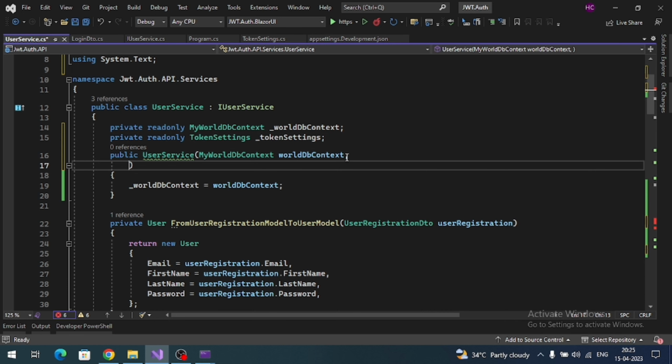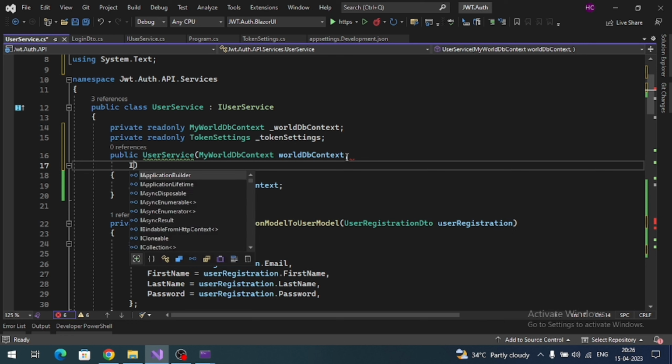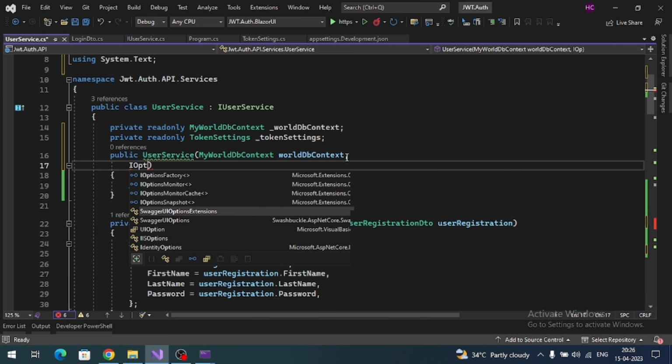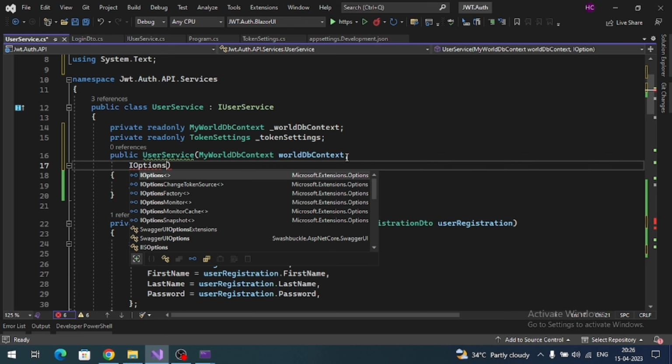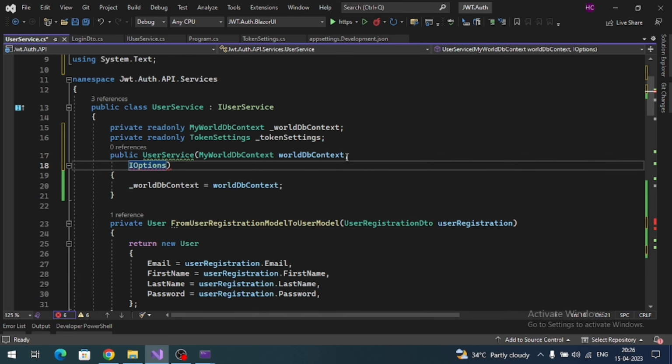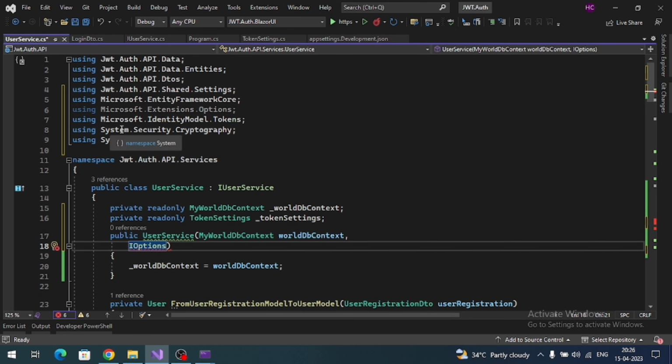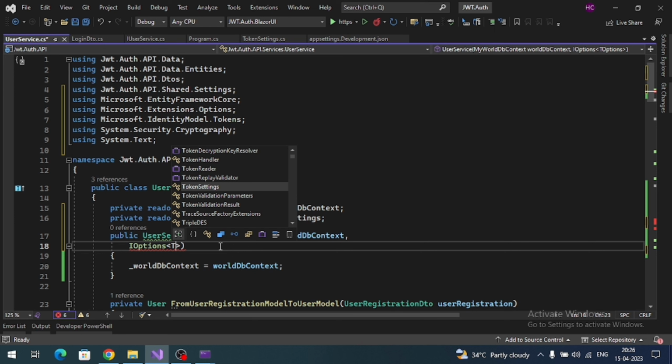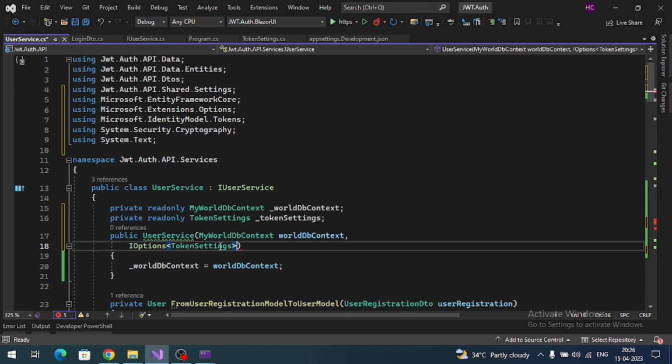For injecting any configuration settings, we have to use IOptions, which comes from Microsoft.Extensions.Options, and for this option we have to specify the type as our setting type, that is TokenSettings.